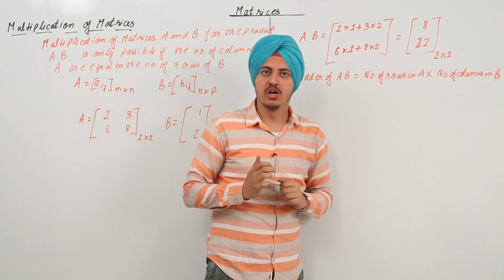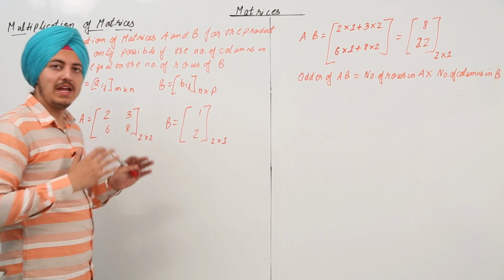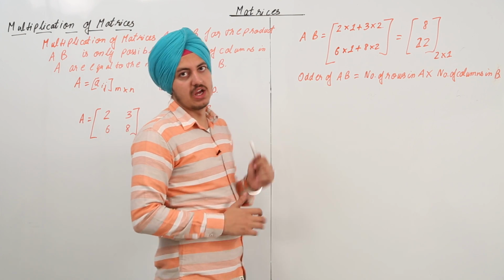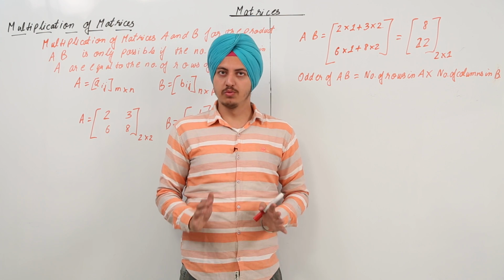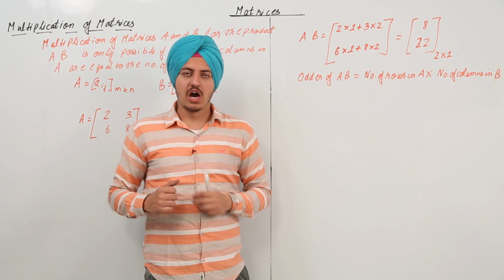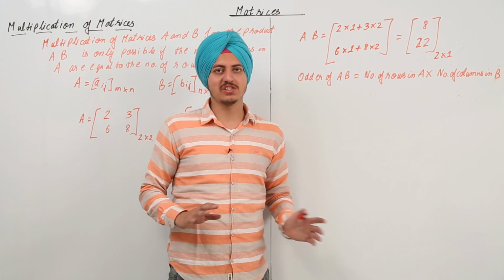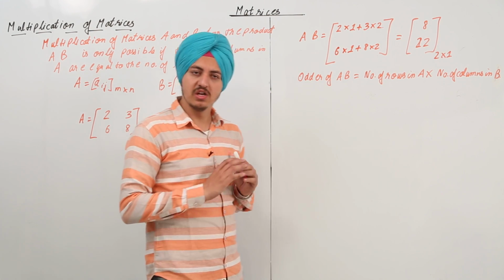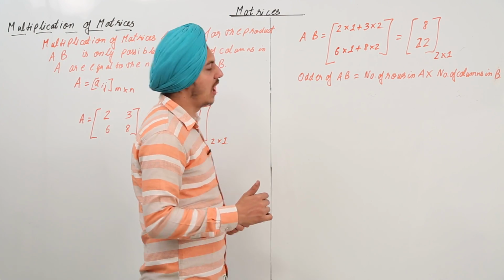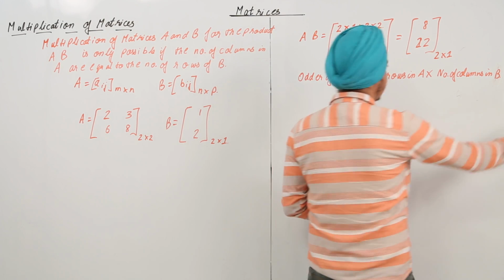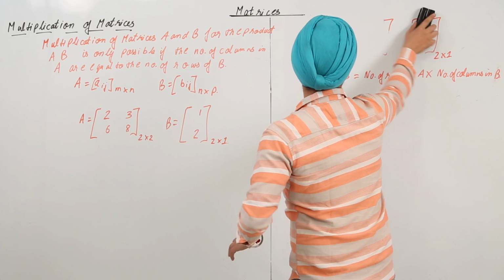Simple enough, right? Now I will explain to you how AB and BA are different. Then we will cover a few examples based on the multiplication of two matrices, and you will be very clear about how matrices are multiplied. I'll give you examples and questions, and then you will understand the multiplication of matrices fully. First of all, I'm just going to explain how AB and BA are different. So I'm erasing all of this, I'm erasing AB.